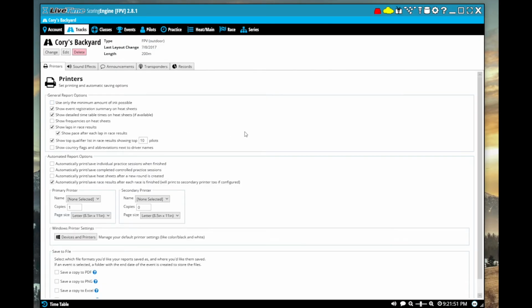So once the track is completed, you'll notice it's selected. You can click on it up here to go to the tracks. There's a little trail here that'll show up as you go. And there's a lot of options right here. So the first is printers. For a lot of you guys that are out in the field, you probably aren't hauling around a printer with you, but if you have a dedicated facility, you might. This is where you can set up printing for when you run races or you print out heats and that sort of thing.